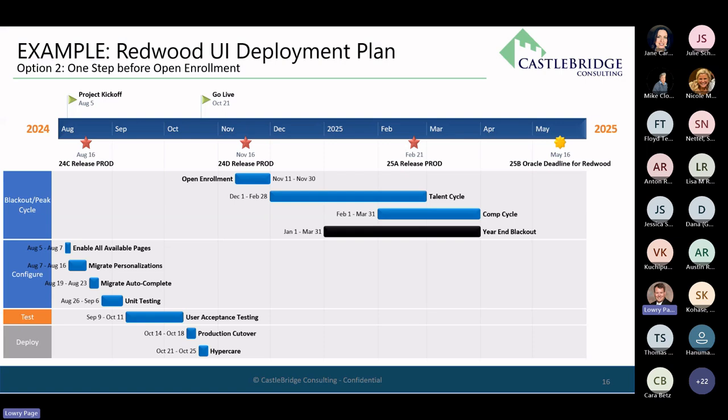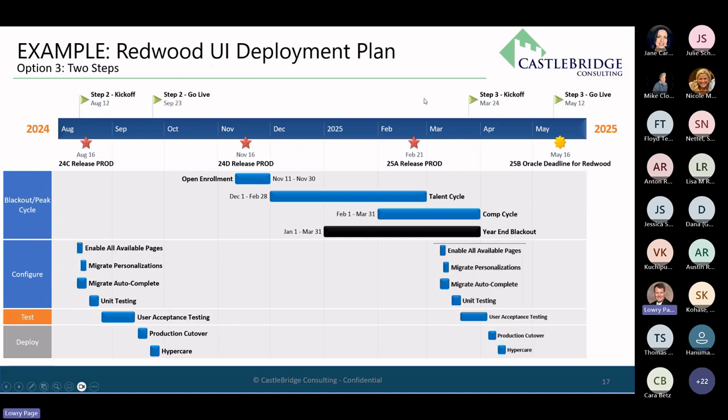We'll talk a bit about pros and cons here in a minute, but as you can imagine, there'll be things that aren't available in 24D that you'll have to circle back around to with this approach to really tick and tie and make sure everything in that employee and manager space has been migrated to Redwood.